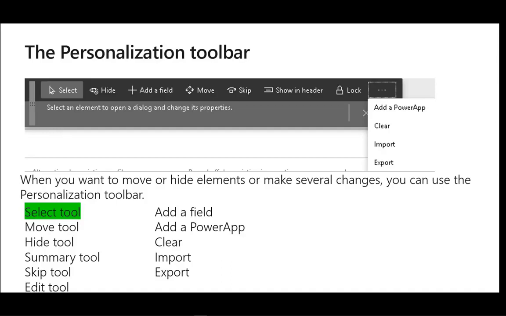We can repeat the process for other elements that can be personalized on that page. However, because of the way that some elements are used, Dynamics 365 Finance and Operations won't let us change some of their properties. Therefore, when we select an element, we might see that some of its properties cannot be modified. For example, we cannot hide a field that is a required field.